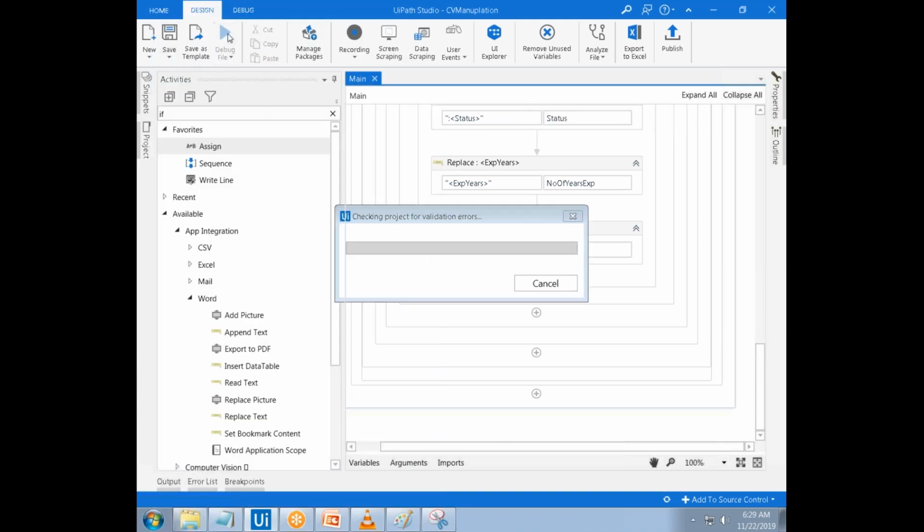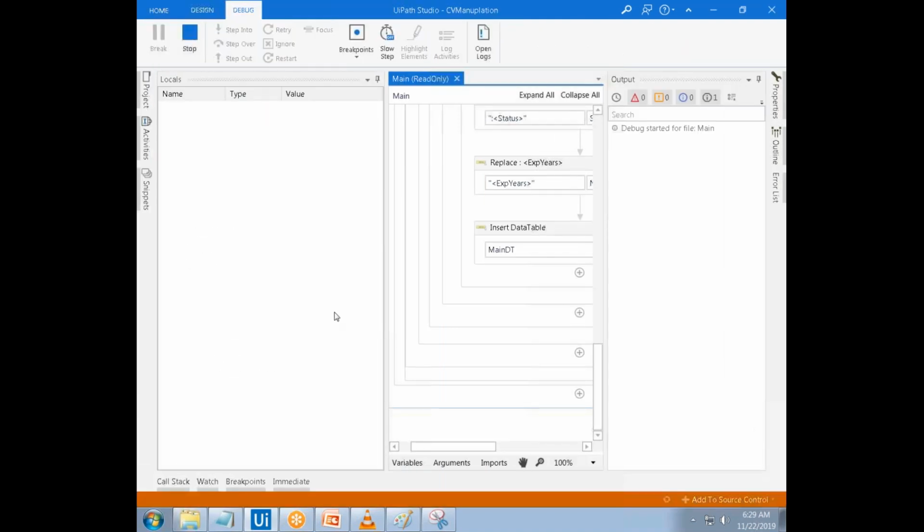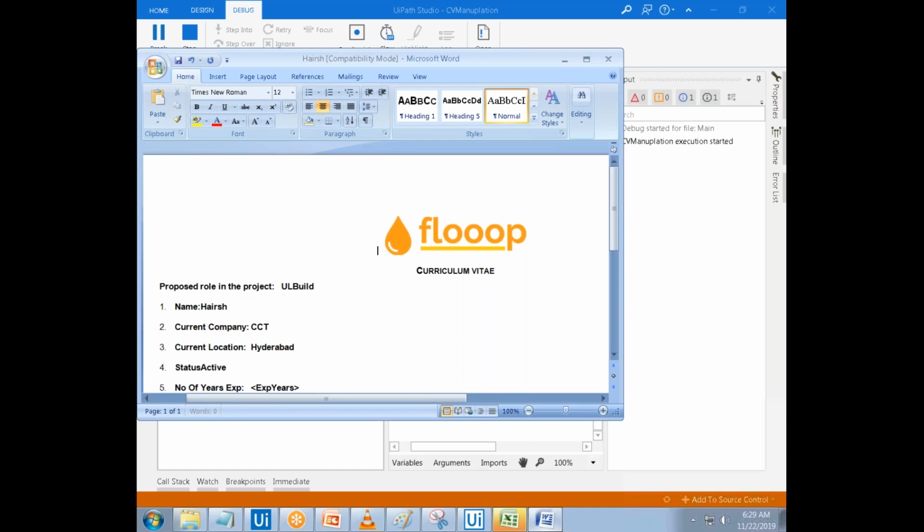First, we will try whether all the Excels are converting into the docx and updating the details. So first we will check that one. It is replacing.